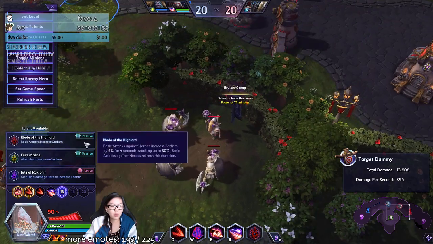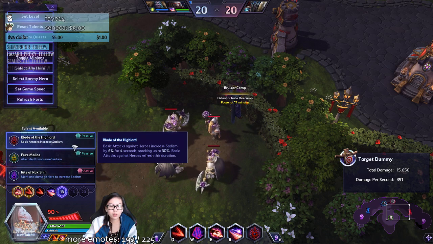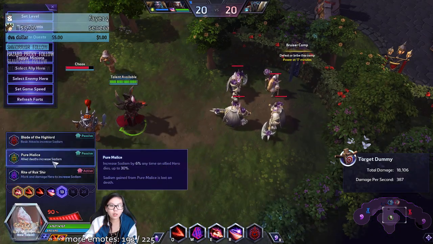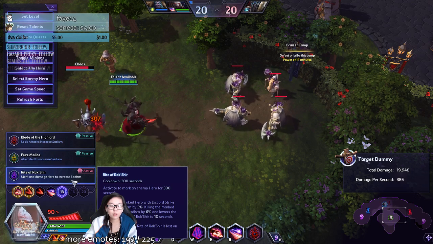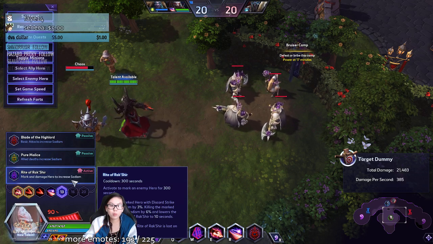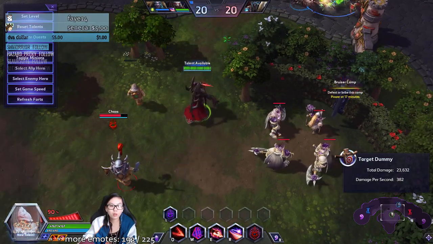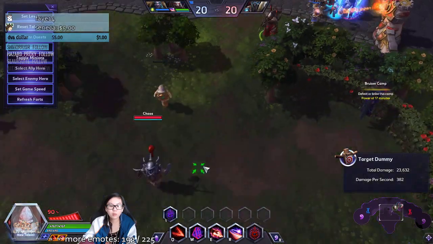Hold on, let me read this. Basic attacks against heroes increase sadism by 6% for 4 seconds, stacking up to 30%. Allied deaths increase sadism. Mark somebody. Hitting the marked hero with Discord Strike increases your sadism. Killing the marked hero increases your sadism more and reduces the cooldown. Can you mark more than one person? Acceptable. Oh, predictable yet effective.